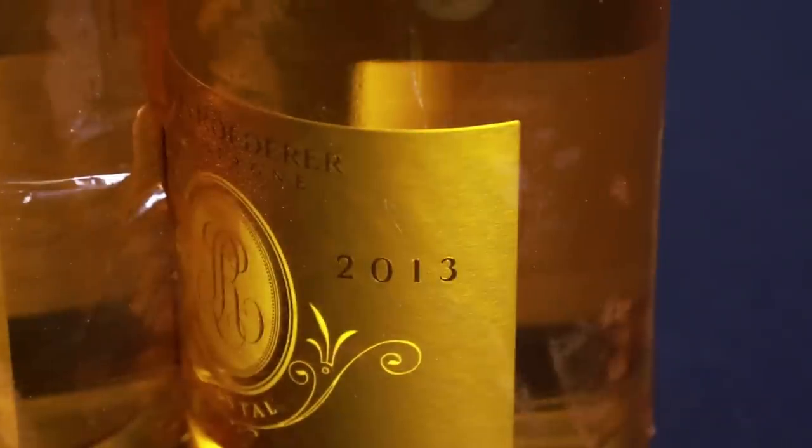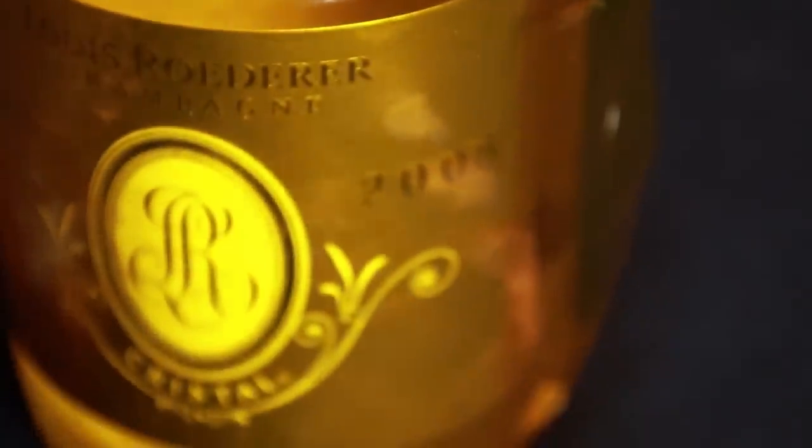Vintage differences define the style of the wine, but the quality is often more in the hands of the winemaker. A great winemaker can make a great wine in a challenging year, while a bad winemaker just couldn't. The vintage character should really come through in a great wine, and here we have two Champagnes from two really good vintages. The 2008 vintage started pretty cold and the summer was also cold, so when grapes started coming in mid-September, they were quite acidic and fresh - which is actually something you want for great Champagne. RobertParker.com rated this vintage 99 points, the highest score they've ever given to any Champagne vintage in history.